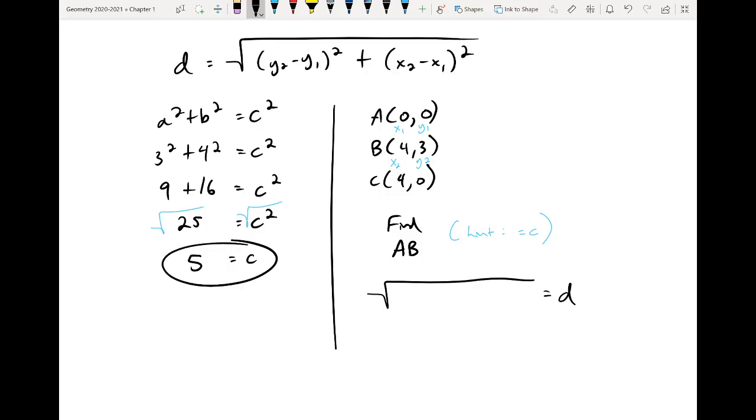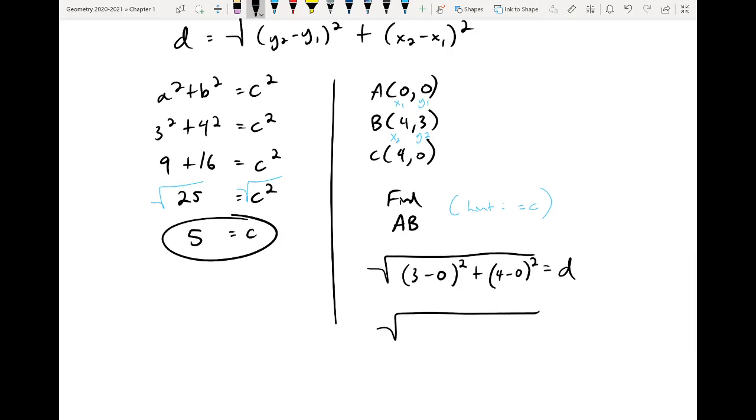Believe it or not, you will be able to do the distance formula, many of you, mentally, not that long from now during this course when you're doing these problems. This will be a minor step in our completion, not the overall thing we're going to. So y sub 2 minus y sub 1, okay? And we're going to square that. So y sub 2 is 3, subtracting y sub 1, which is 0. And then adding x sub 2 minus x sub 1, or 4 minus 0 squared. And already look, I think some of you guys already see how this is going to work out. 3 minus 0 is 3 squared.